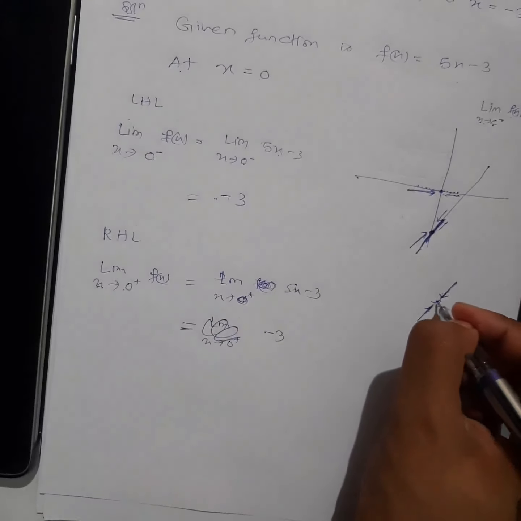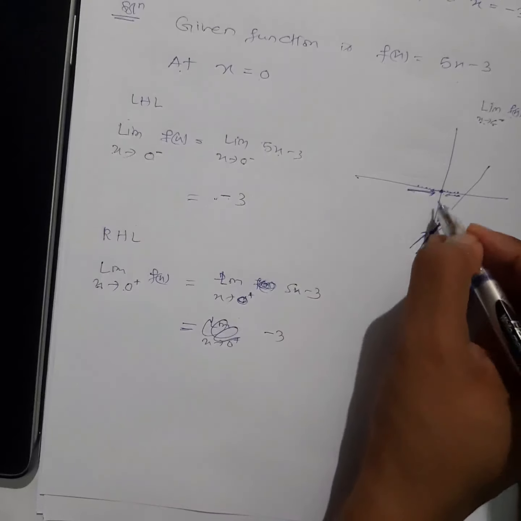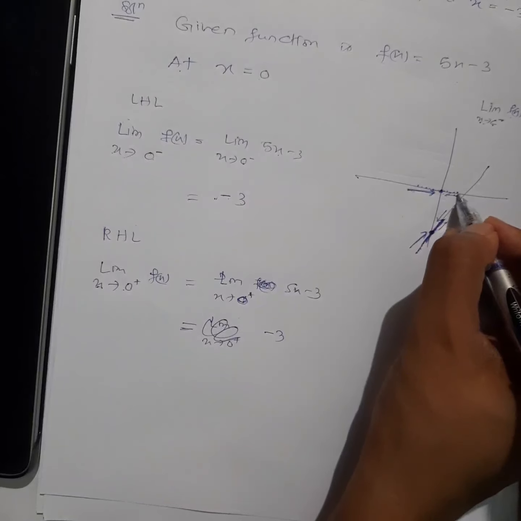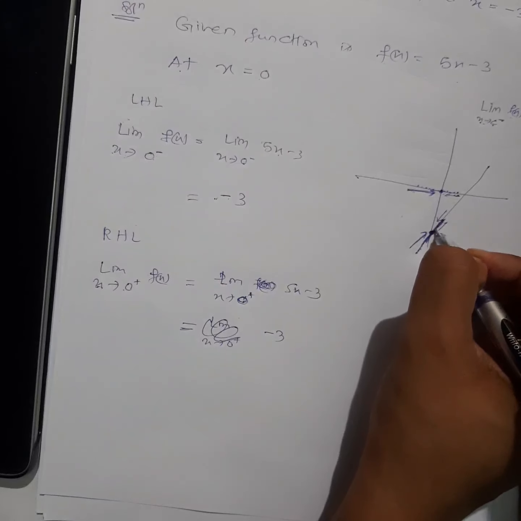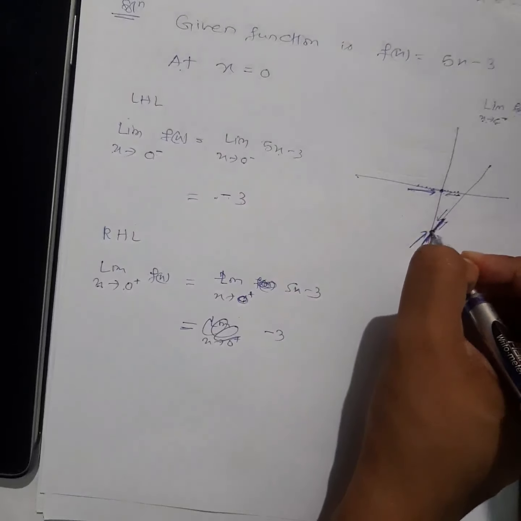Yes or no? So to find this out, what will I do? Obviously at this exact point, the approaching nearby point, I have to find the f(x) value also. Here also I find f(x). Now let's see at this one whether I will get this point or not. So obviously I have already got this one.